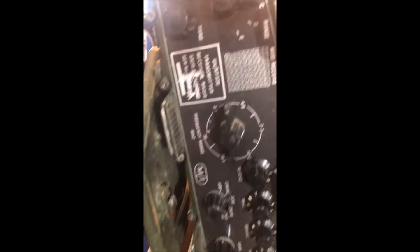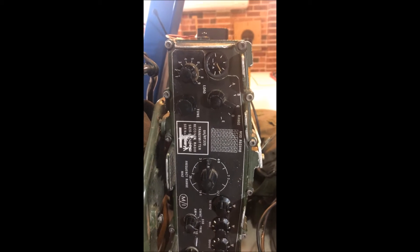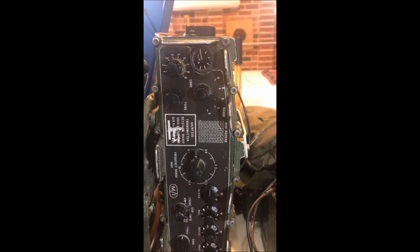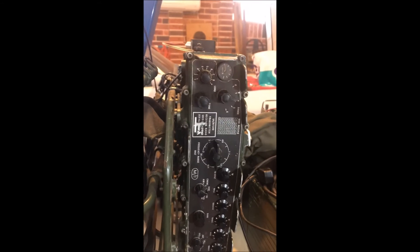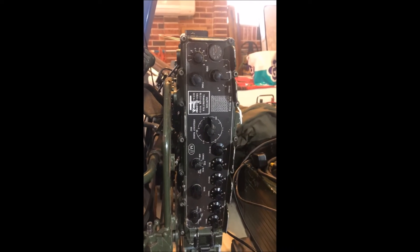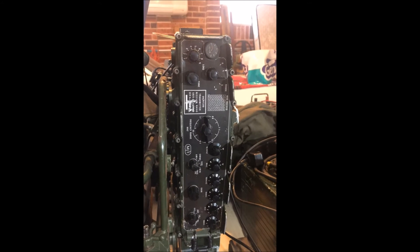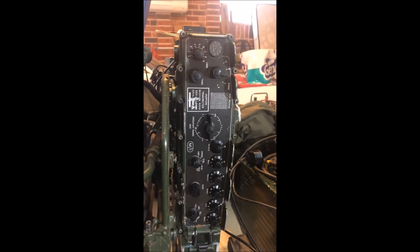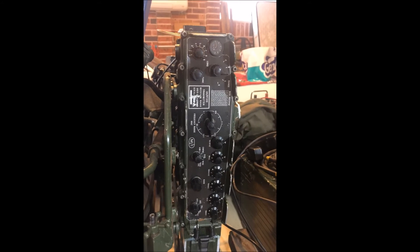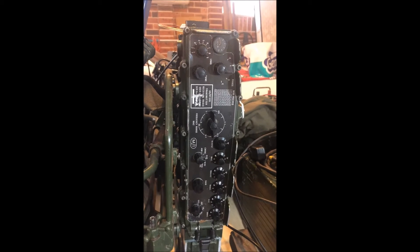So let's have a look and see what we've got. Here we go on the set that was crook. Voila, it's fixed! The problem with this set is not the tune up — it's the dog bone on the back. There you go. Simple little test rig helped me cure the problem. Imagine if I would have pulled the whole set apart looking for a fault in the tuner when it was the dog bone. I can't believe it's the dog bone, but there it is.